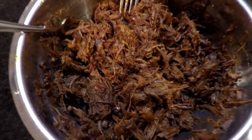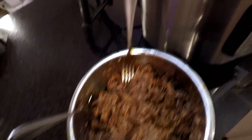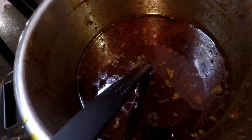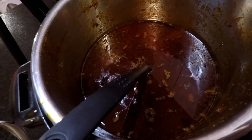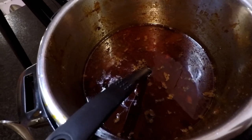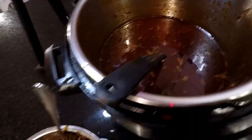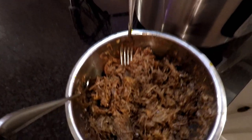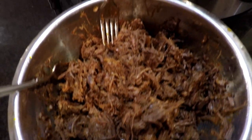Alright guys, there's our beautiful shredded beef birria. This is the leftover juices, which people refer to as consomme. So our next step is going to be to skim the top layer of this off, and we are going to fry our tortillas on it. And we are going to fry our tortillas on the griddle, so I'll be right back, we'll get started on that.